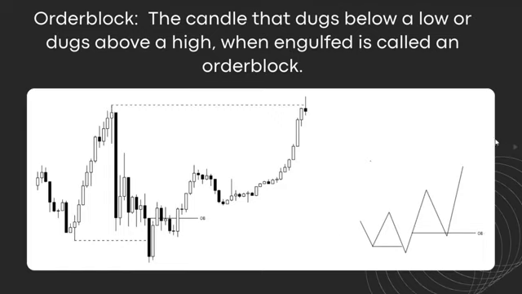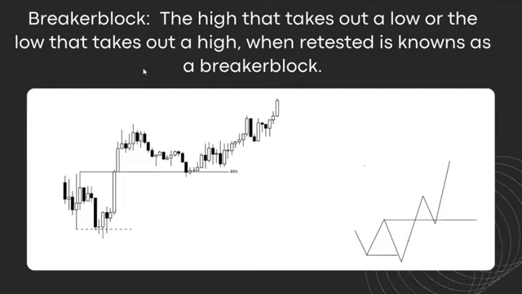Now let's discuss breaker blocks, right? The definition of a breaker block is the following: the high that takes out a low, or the low that takes out a high, when broken and retested, is known as a breaker block. Now in the hierarchy of key levels, the breaker block is in the mid range of significance, but it's an important key level that you could use on the higher time frame.